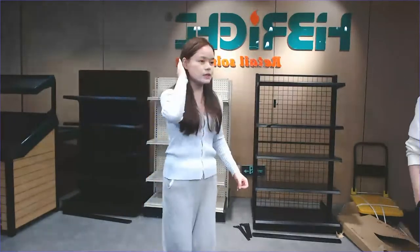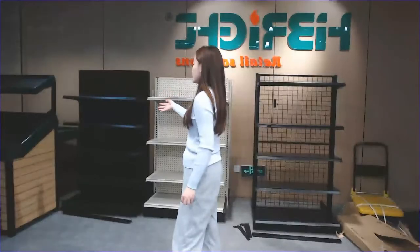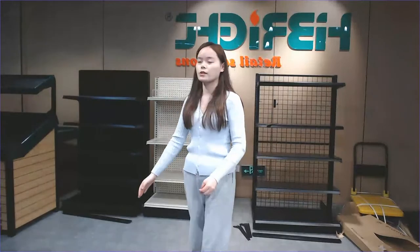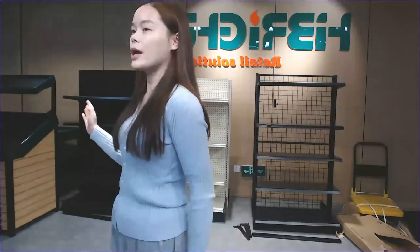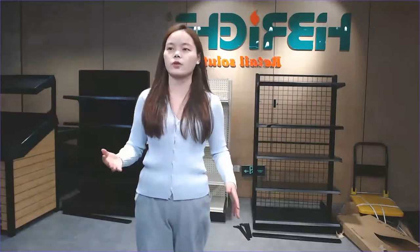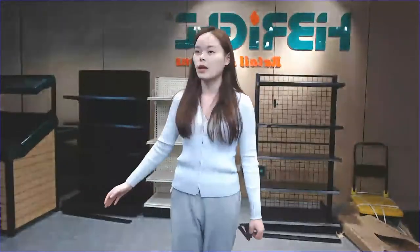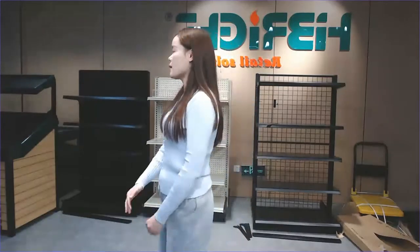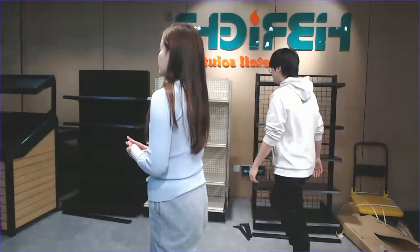And see this, this is another one for the supermarket shelf, the plain back panel. Plain back panel style is the most regular style that we provide our customers in their supermarket or hypermarket, because the price is also very cost effective. It's really easy for you to install them. If you want to buy some pieces of the plain back panel style, I think it's very easy for you to do the installation.